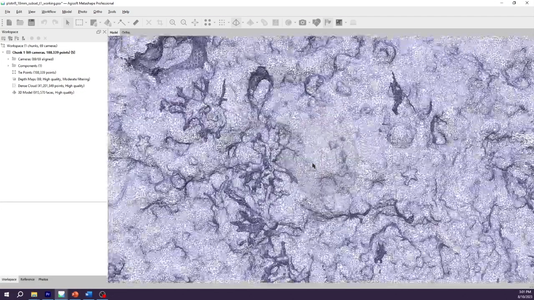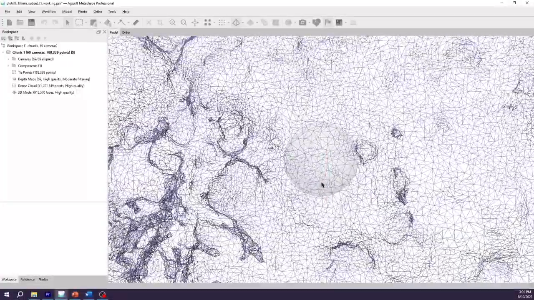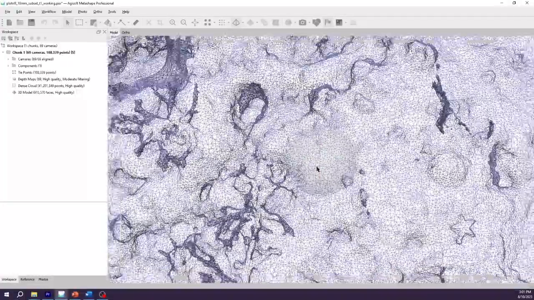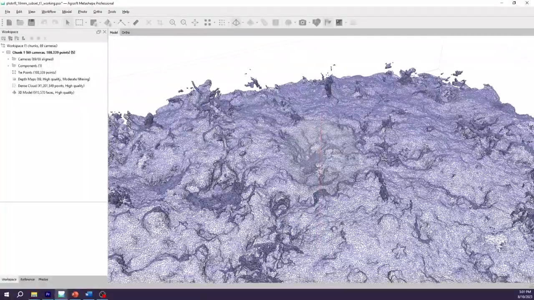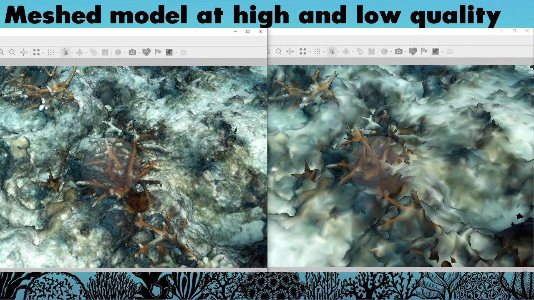If you zoom in on the wireframe model, you can see what the mesh is. In fact, a network of triangles, also known as a TIN, or a triangulated irregular network if you're a GIS user. Here, I'm showing the differences between the high face count on the left and low face count on the right, the high quality modes for this model. First, I'm showing how the high face count model has obviously more triangles, and then showing how having more triangles translates to a more detailed looking result.